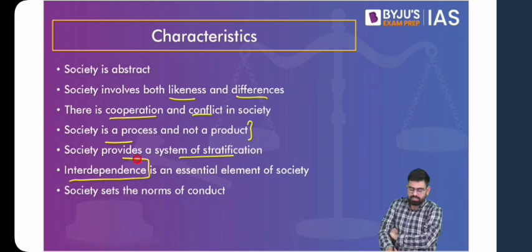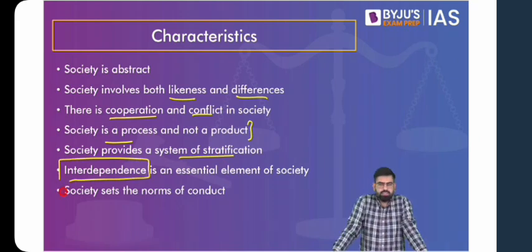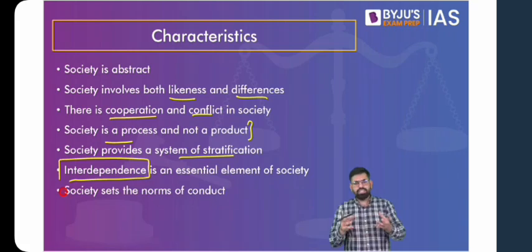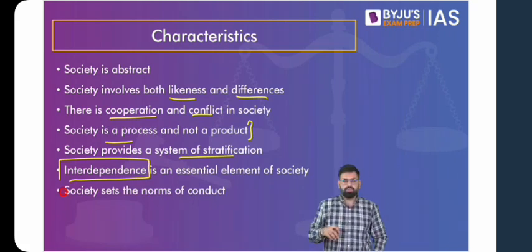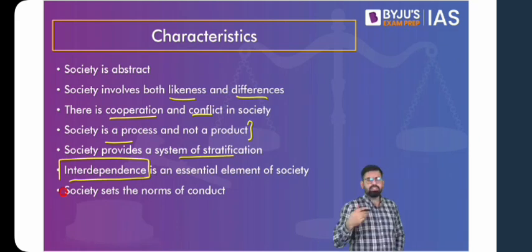Now, interdependence and cooperation between people is another essential feature of a society, because it is this interdependence, this cooperation, that holds them together. Otherwise, societies fall apart. If the level of conflict exceeds the level of cooperation and interdependence, societies fall apart. And you can take examples from various violent conflicts.